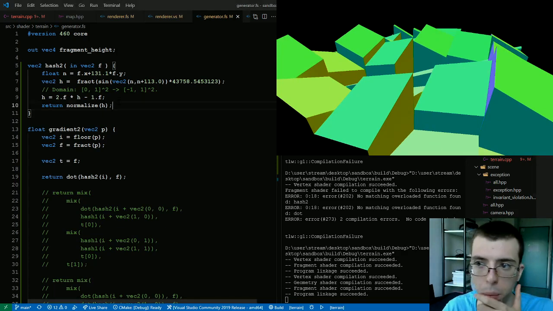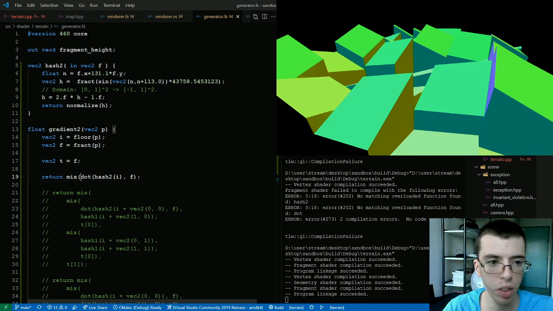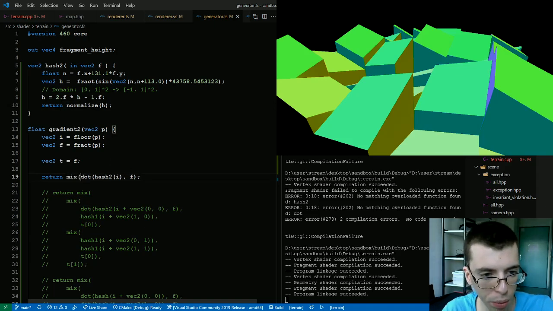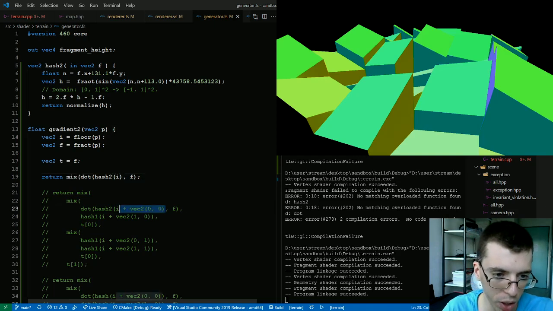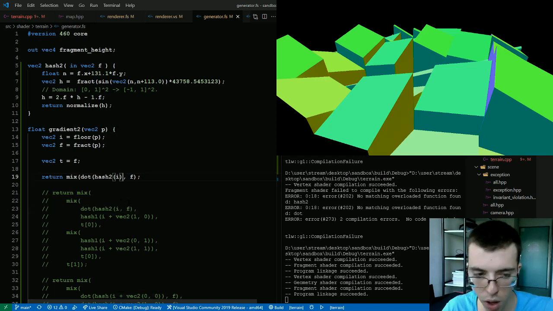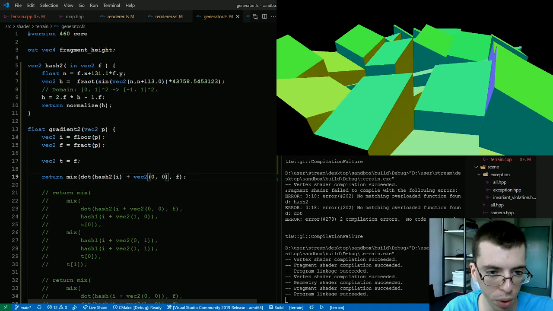So, adding a little bit more of interpolation now. I'll do that here, and I will do a mix between the first hash and a second one that will be a tiny bit further.